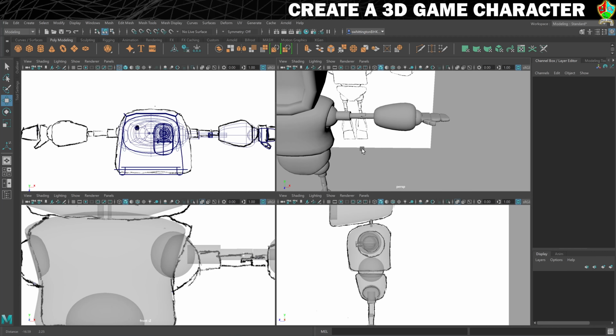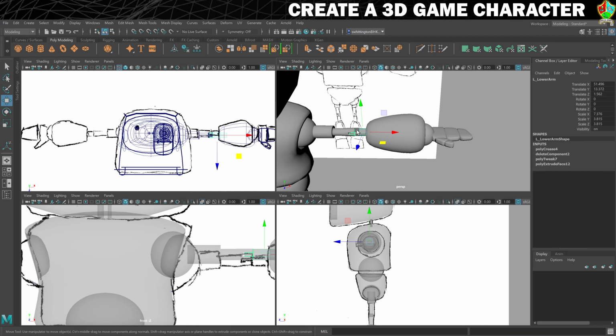And then finally, I just want to make sure that I'm happy with the naming of the arm, because we've got L_lower arm, and then for some reason L_lower arm 2, which I don't like. That's really uneven. So I'm going to add a 1 to this so the naming's a bit more consistent.